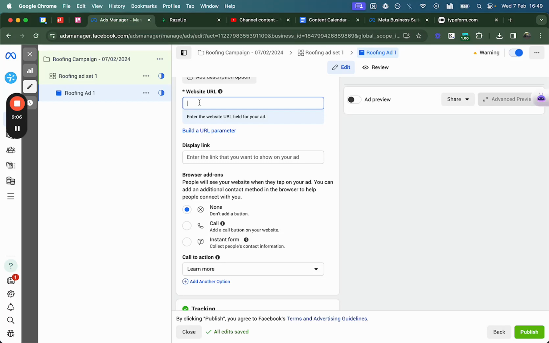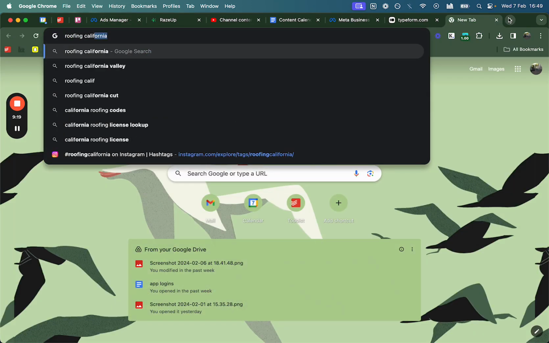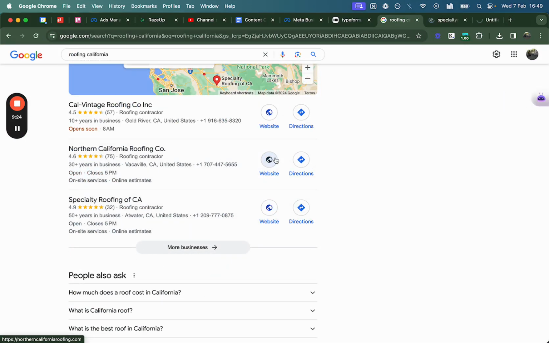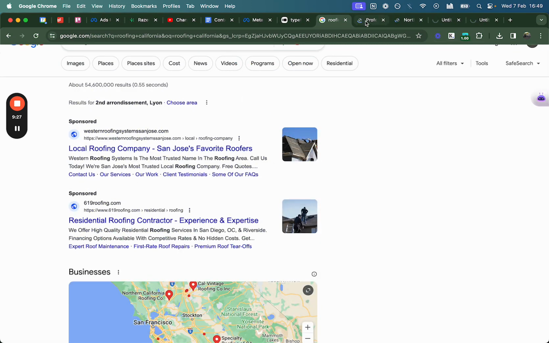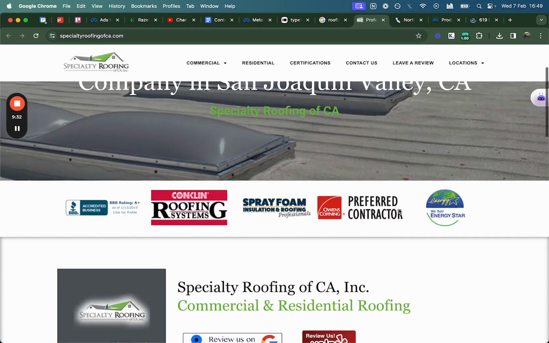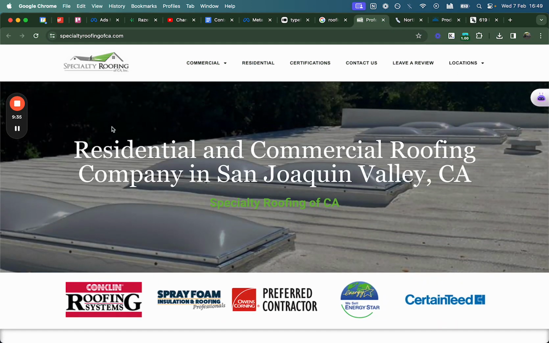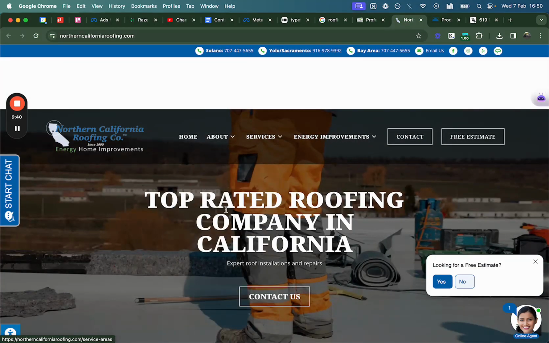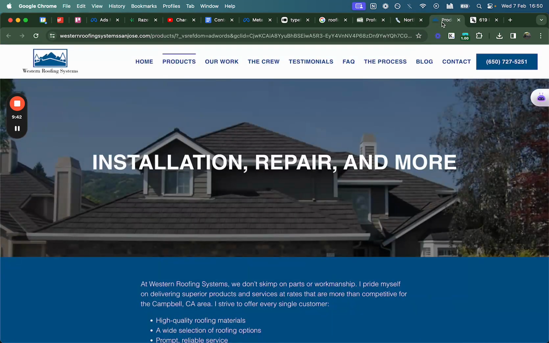Any roofer, flooring company, remodeler who has not got an agency will make this mistake, and some agencies actually make the mistake too of sending people to a website. So if I come to Roofing California, just any type of business, this one and this one, and we're going to open these two too. The first 2 are websites. This is just a classic website with loads of different buttons. If you send an ad here, your cost per lead is going to be absolutely massive. Same goes for this, I'm supposing. As you can see, this is just because there's basically too many things that the person is looking at.